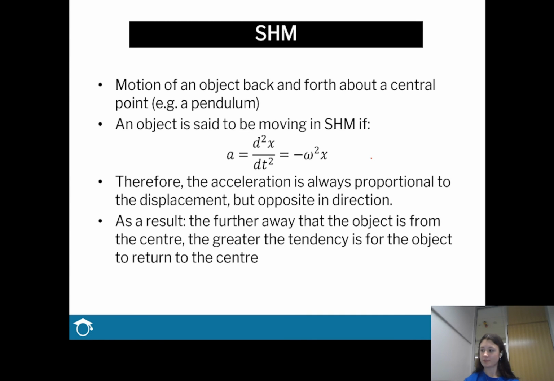And the reason for that is, if you have a pendulum and it is moving back and forth, the further it gets away from the center, the slower and slower it's getting, right? It's getting slower and slower because it's being pulled back down to the center. But as it's moving back to the center, it's getting faster and faster. What that also implies then is that the velocity is the greatest in the middle.